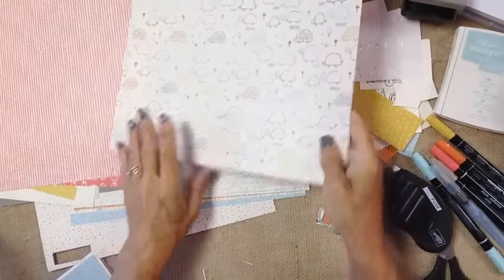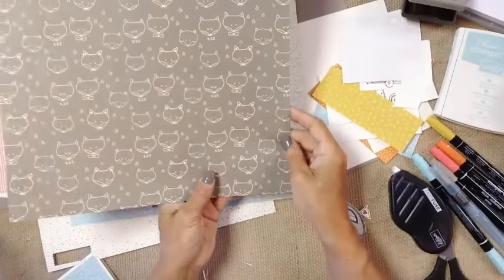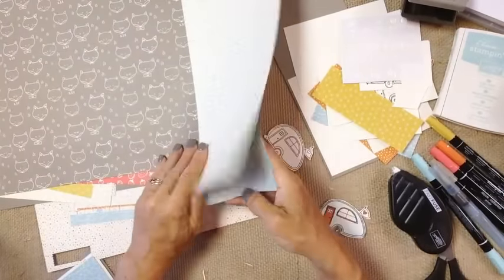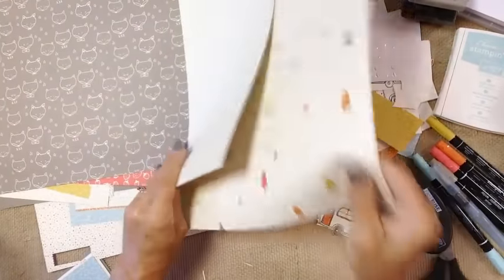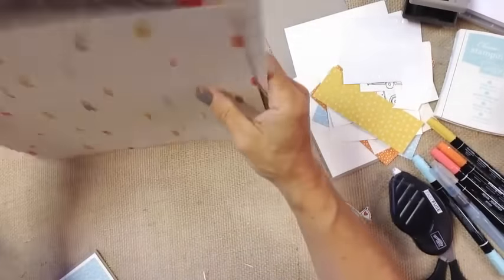Look at that. There's the reverse of the clouds. There's some sweet little foxes, which would be great with the forest. And somewhere I thought there was the stars, yes. Sorry about that. On the back of the trees, we have the stars. So that's the Designer Series paper.